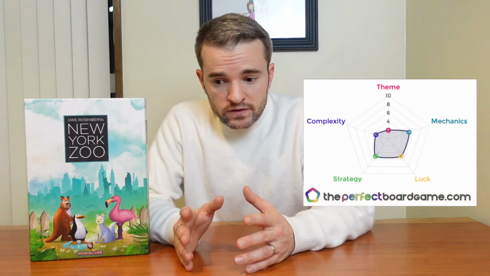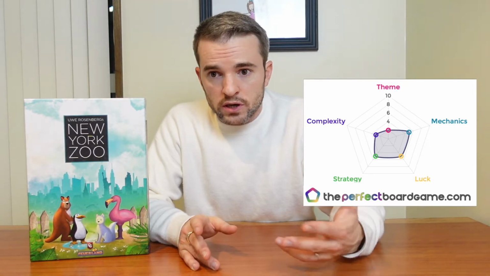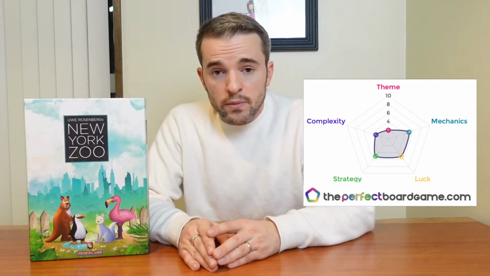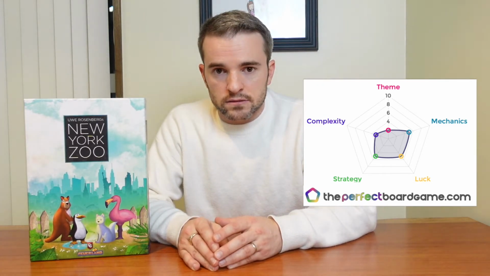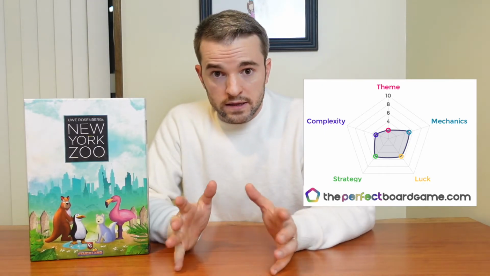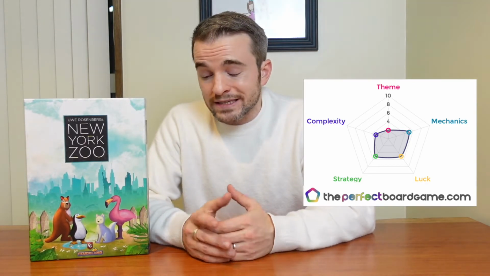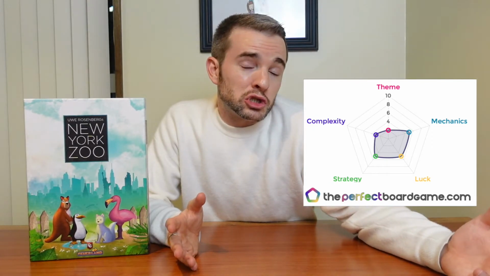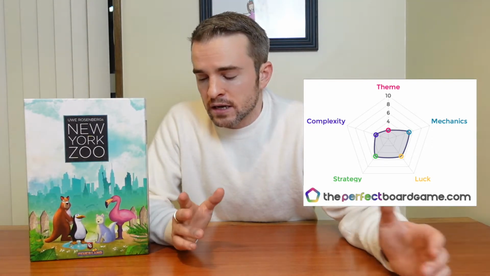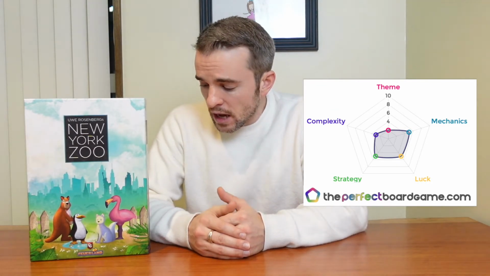I would say in terms of rating it's very average. 5 in mechanics, 5 in strategy, 5 in luck. Probably like a 3 in complexity, which is good because sometimes you want a game that's not very complex. But for theme, it's low. I'd probably say a 2. And the only reason I would give it a score that high, again, this is a 10-point scale, is because at least when you have baby animals, it takes 2 parents to make a baby animal. So there's that. But it really just feels like the theme is slapped on.